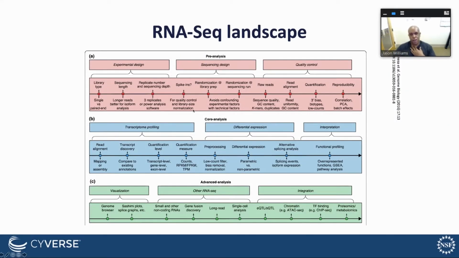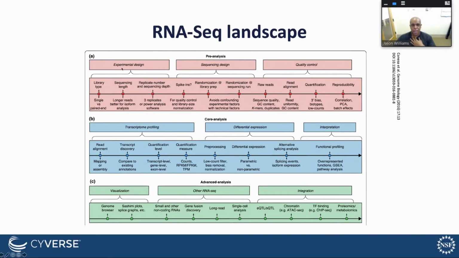This figure, also from Rna et al., breaks things down. This top color is talking about before you even design, or really as you're thinking about designing your experiment, there are all sorts of different questions that you may want to ask yourself. What type of library are you going to prepare? Single end sequencing or paired end? How long of a read do you actually want to generate? How are you going to control for batch effects? There's a whole bunch of questions that you ask even before you have done the actual analysis.